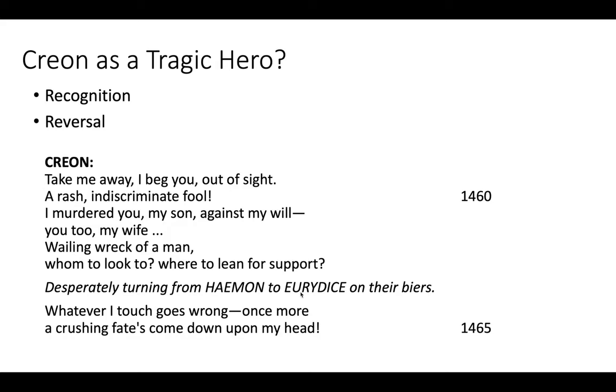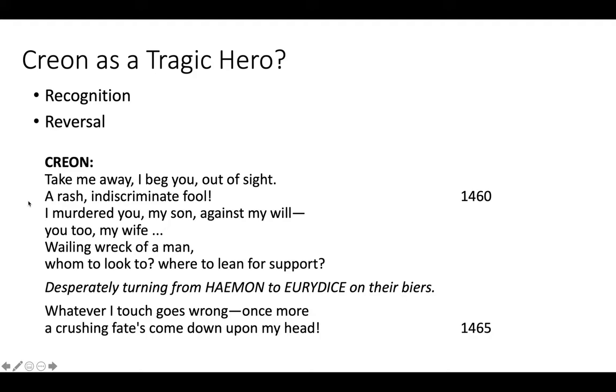So at the end, when he sees his son dead, he also sees his wife dead. When Haemon kills himself, his mother is so sad that she kills herself too. This is a horrible thing for anyone to experience, but especially for a political leader. This would be really bad because his heir and his wife are dead, so the possibility of producing more heirs no longer exists.